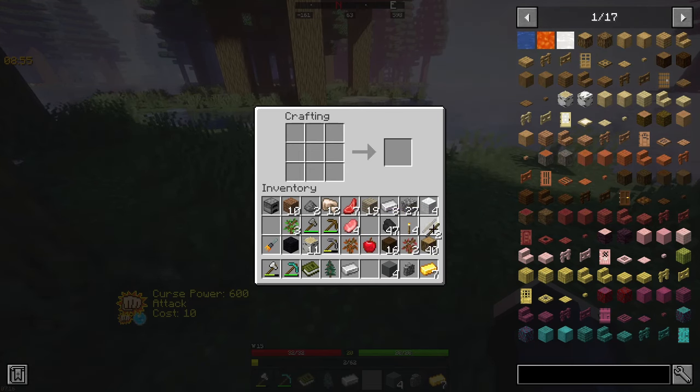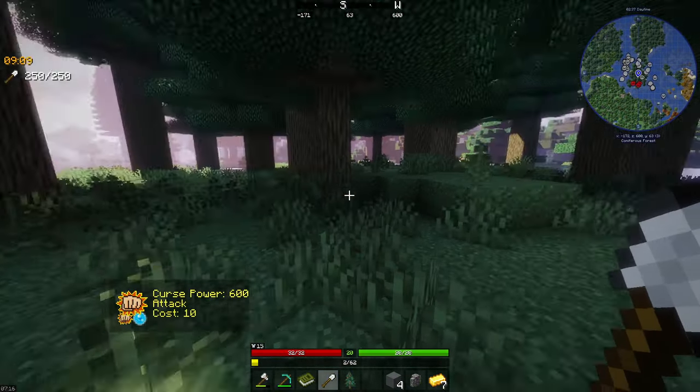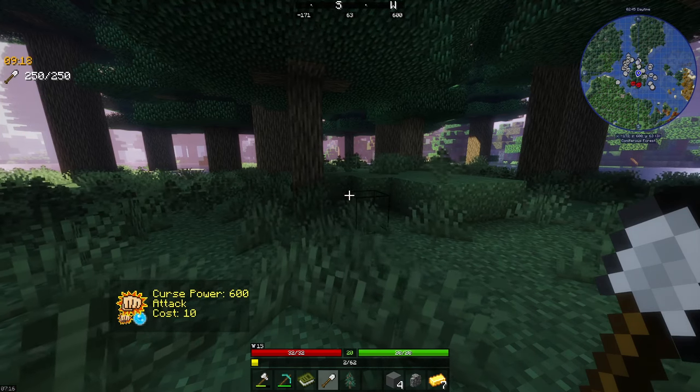Bro, what? The sticks don't want to merge, bro. Like, what the hell's going on? All right, give me this wooden shovel. All right, I'm going to be back once I clear out all this grass. So we're going to work on the house, but I'm not going to show that because I know y'all don't want to see no building in a Jujutsu Kaisen series.